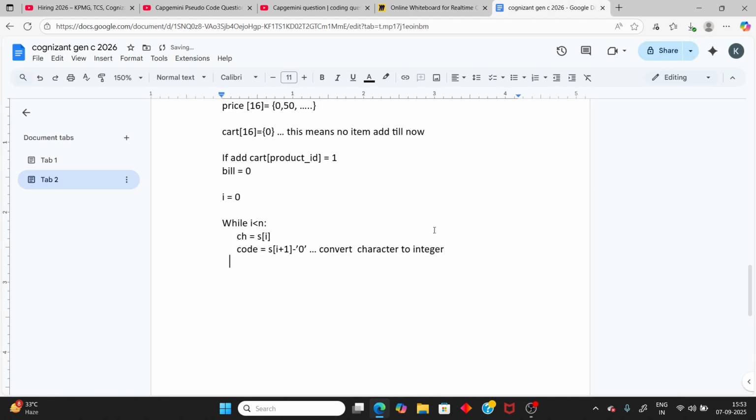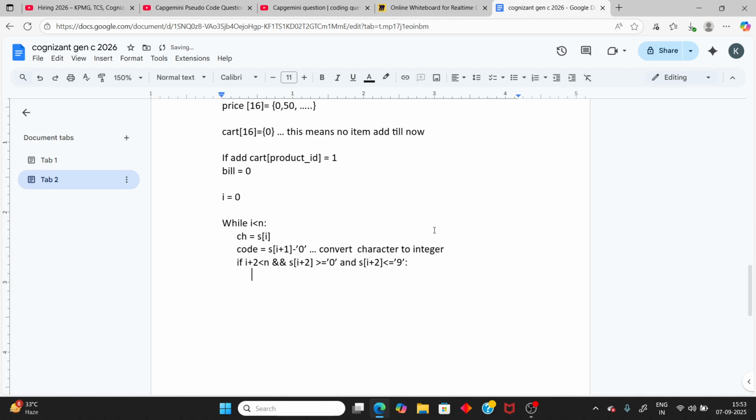Now once you're done convert code, now code can be one length or two length. So I'll check if it will become two length. Two length means I plus 2 less than the total length, and also s plus 2 greater than equal to 0, and s plus 2 less than equal to 9. So I am checking if it is possible to two length character or not, or it is digit or not.